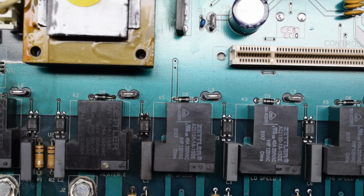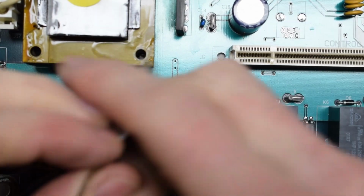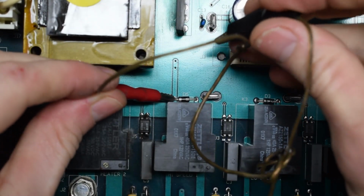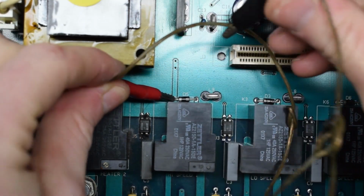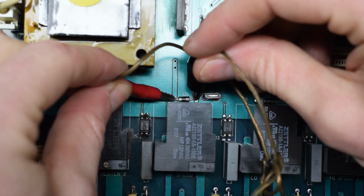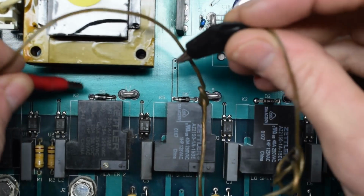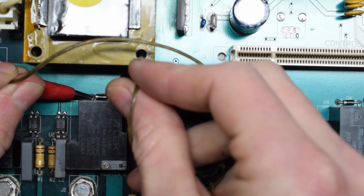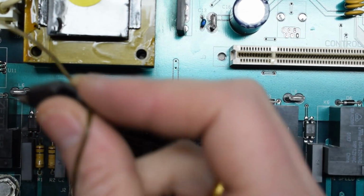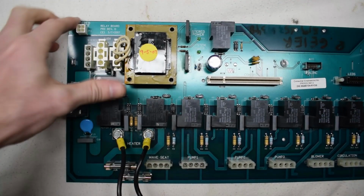Alright, because this is for reverse polarity protection, you should hear a click. Yeah, you hear that, right? Nice and solid. That means that one's good. Most definitely. Let's try this one. Yeah. Good. And we'll just keep on going down the entire row.